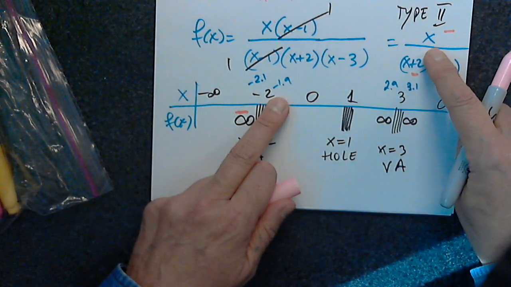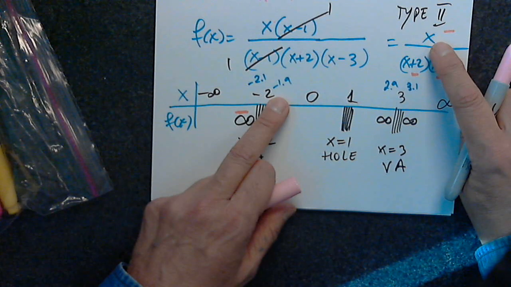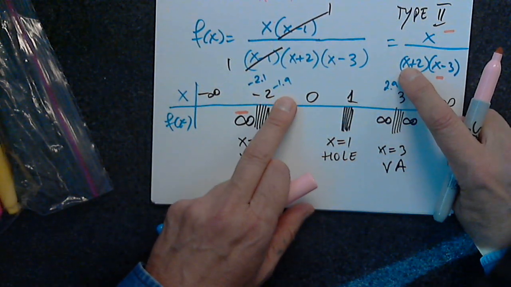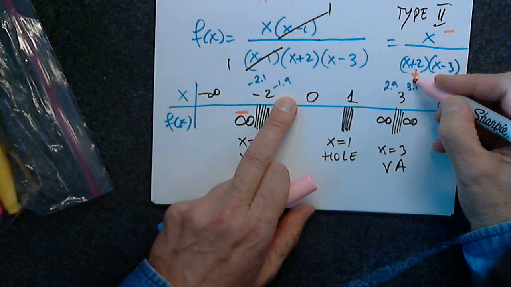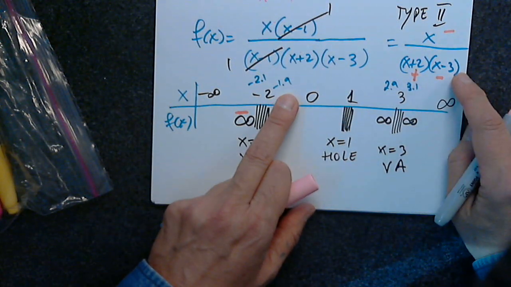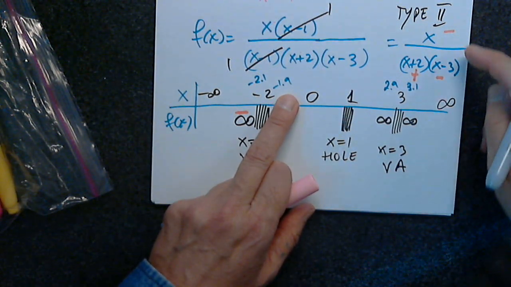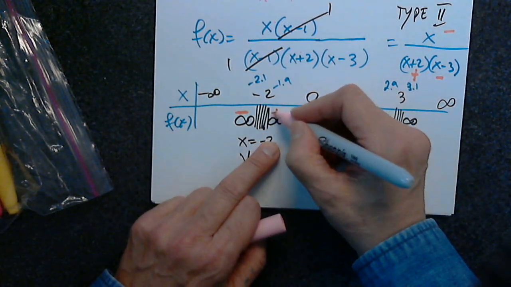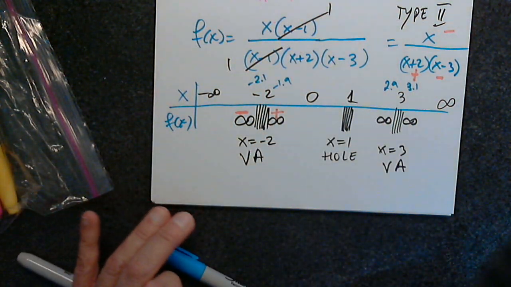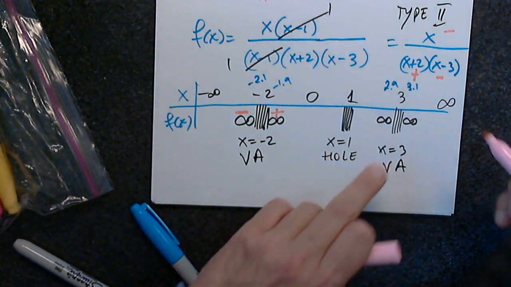With -1.9, the numerator: I plug in negative 1.9. What is the sign? Perfect. So then I plug in negative 1.9 plus 2. What is the sign? Positive. And with negative 1.9 minus 3, I see two negatives. What is the sign? Very good. Awesome. When I divide two negative numbers, I get positive.